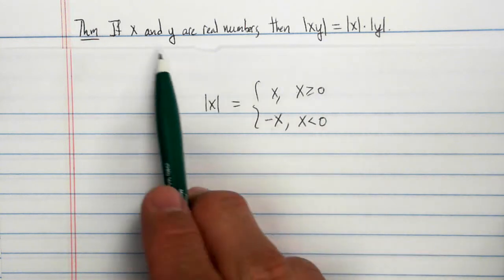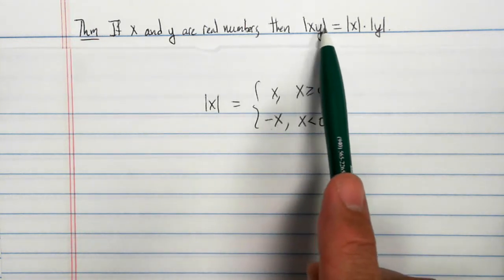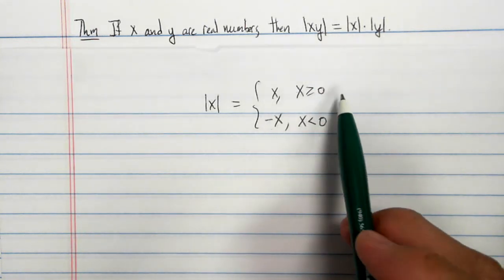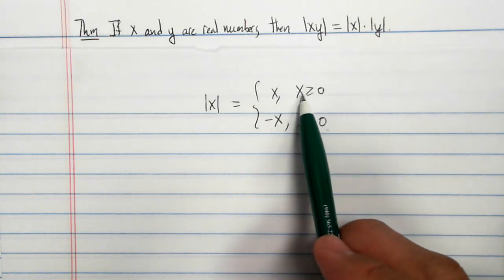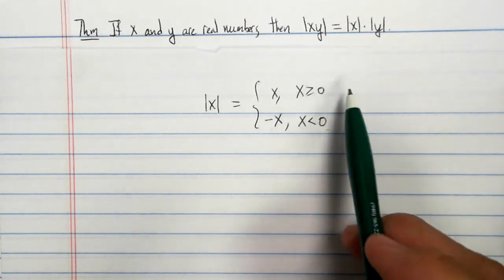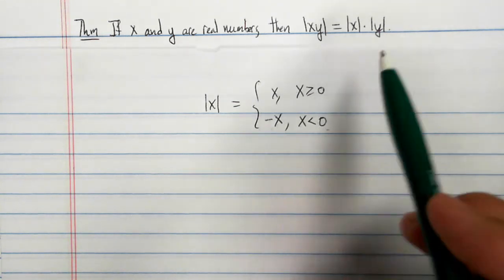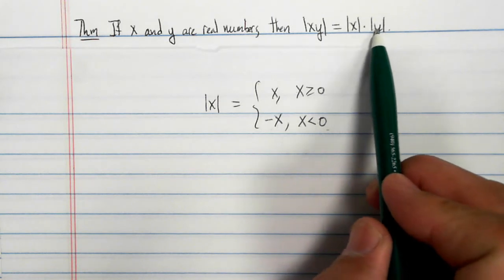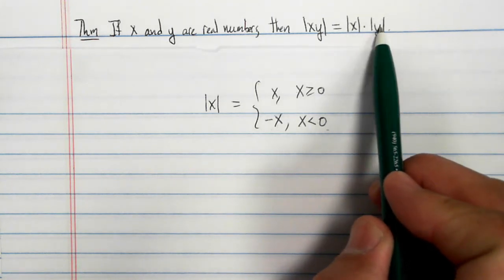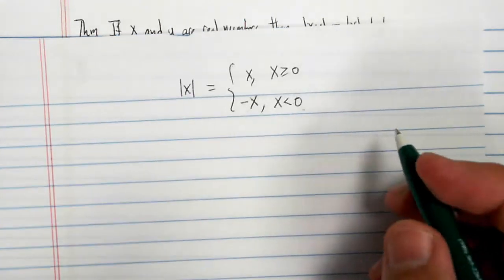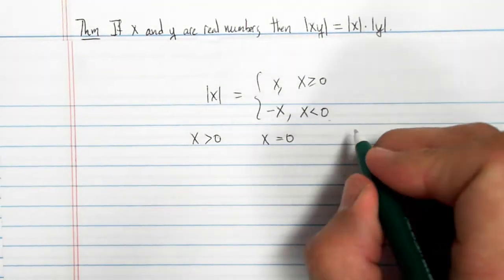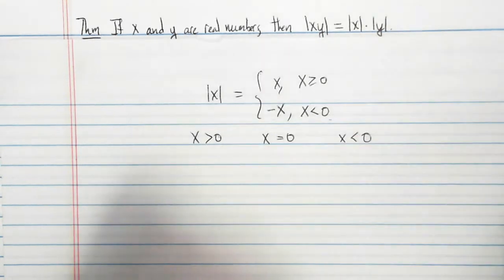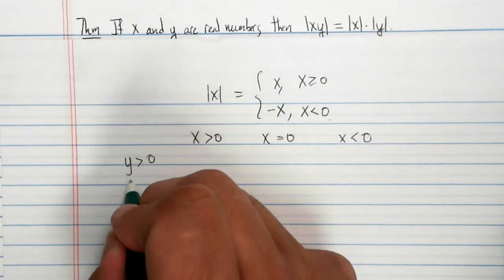Now, as a rule of thumb for doing proofs, if you have a theorem involving absolute values, it often breaks up into 2 or even 3 parts. So we could have as many as x is greater than 0, x equals 0, and x is less than 0. So this could be as many as 3 parts. And this one involves the absolute value of x and also the absolute value of y. So there's 3 cases for x, and there's also 3 cases for y.